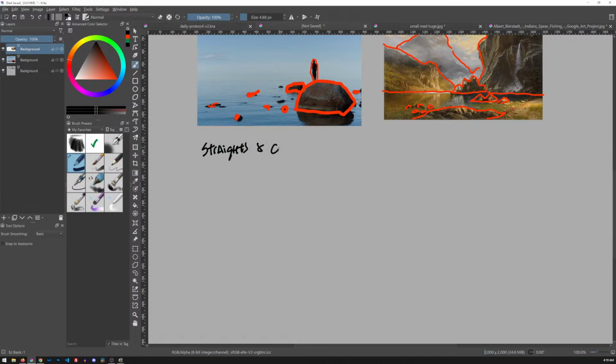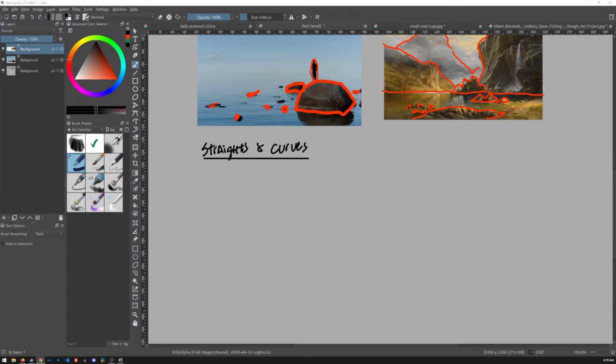Okay, next up, we're going to be talking about straights and curves. Straights. Have to make sure I spell things right. Straights and curves. So what are straights and curves about? Well, this can go under balance as well, because we're balancing the images in a lot of ways.